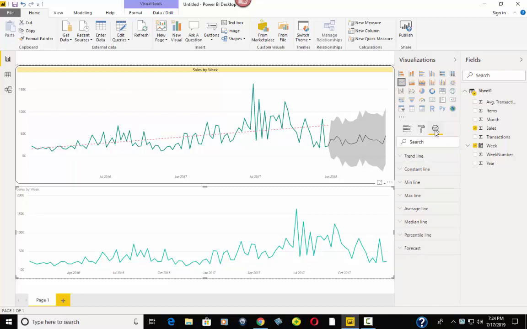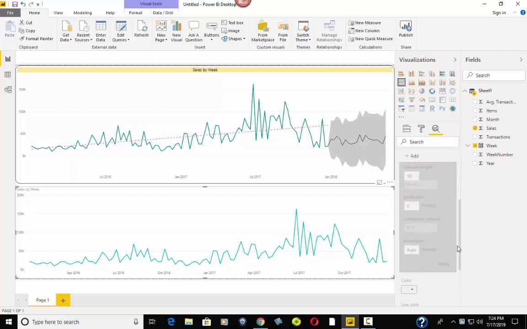Now, some of these fields in here won't always show up. It's based on what the data is that you have. So for instance, if you don't have time series based data, you have something that you just call periods, like period 1 through 12 of a year, it's not going to show forecast here. But in this case, I do, right? Because I have these dates and we picked it for a week. So here it is. And if I take this guy right here, I'm going to show you all about this.